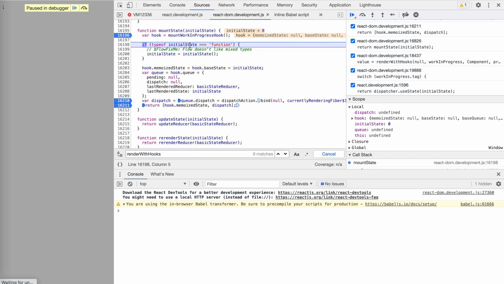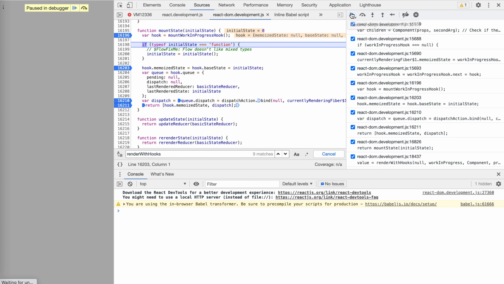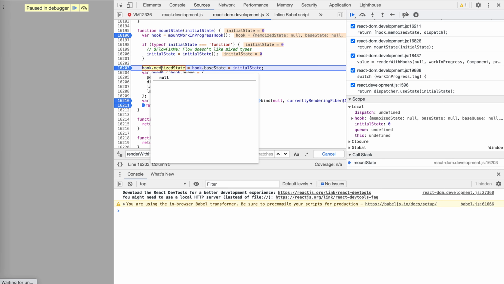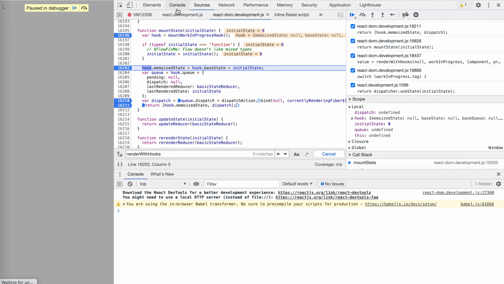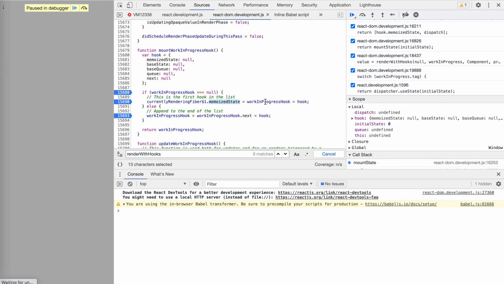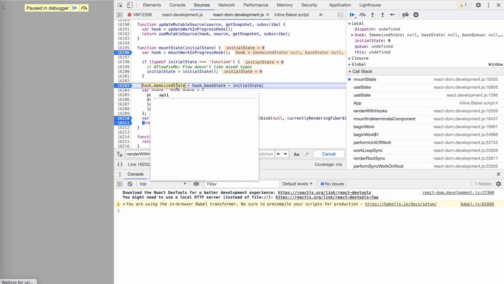Initial state 0. Okay, so hook memo state is hook base state and initial state. Now, initial state, you set memo state to this hook. Wait a minute. Actually, in this function, they said current fiber memo state is this hook, and a hook also has this memo state.